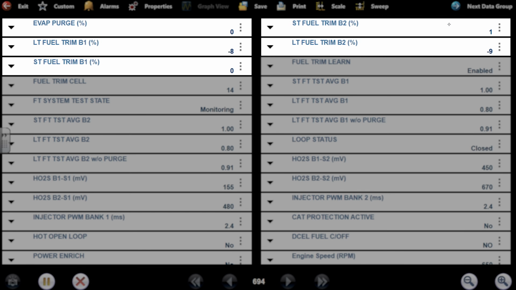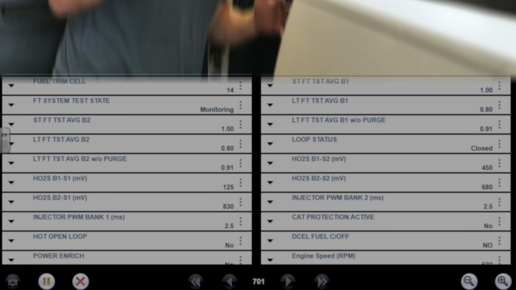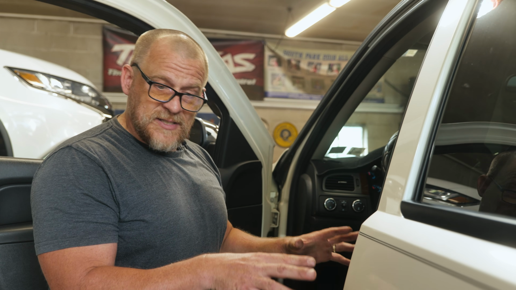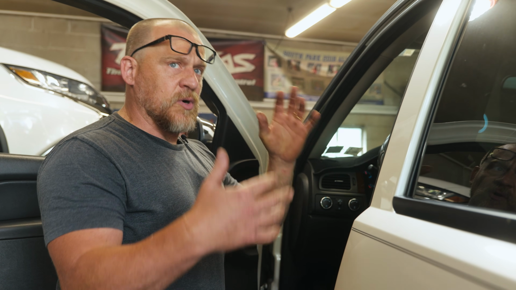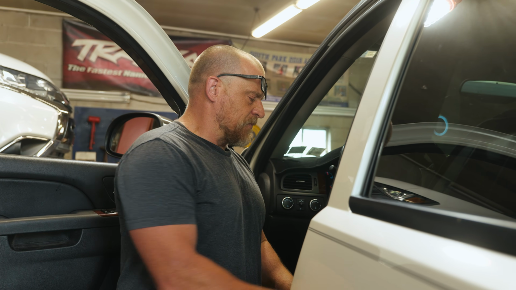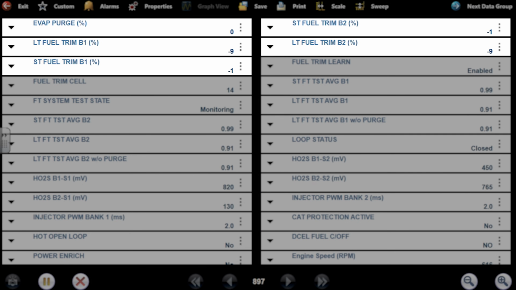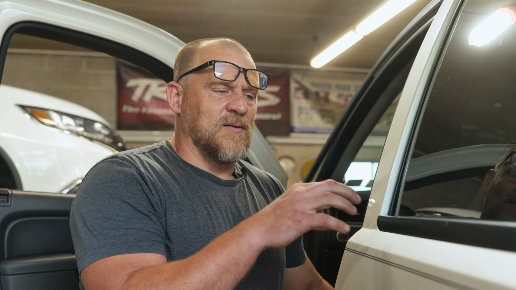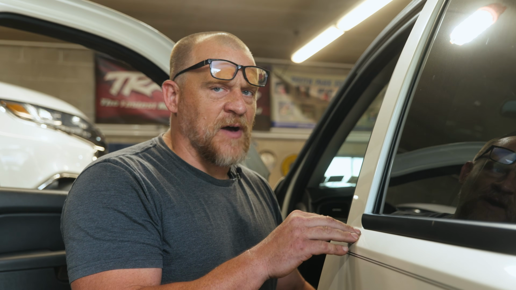All right, we just went into closed loop as indicated by the short term moving. Those trims look good. -8, -9. I'm good with that. Everything I was telling you guys was like, oh, oil change was a big deal, and don't attack a rich condition until you're sure and you drive it, reset things. But watch as soon as this purge valve turns on, pulling fuel out of the charcoal canister. So -9, I wouldn't sweat a -9. As soon as it started purging, 12%, what do we do? Immediately go to -20.